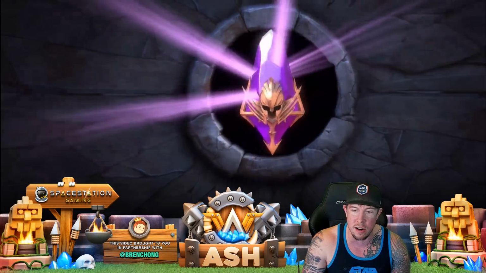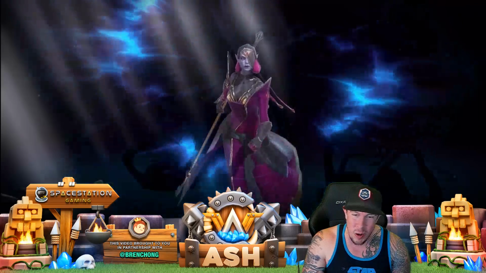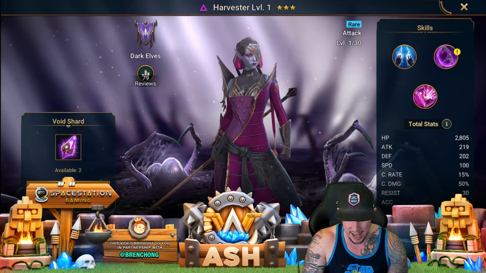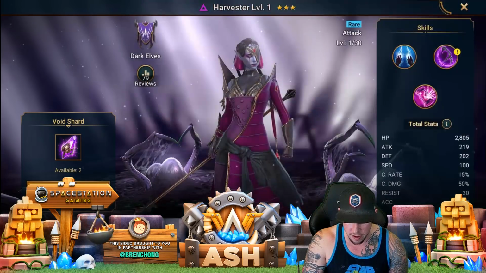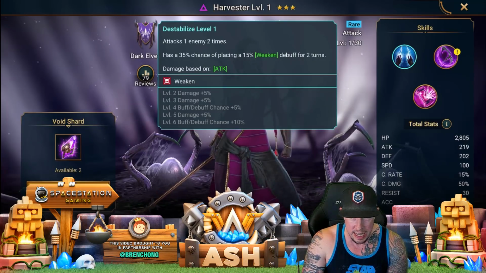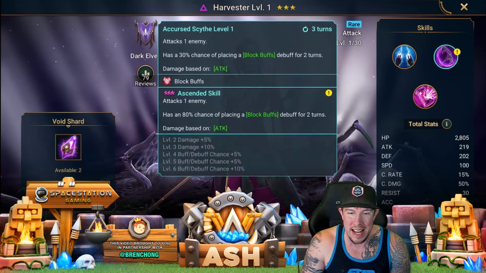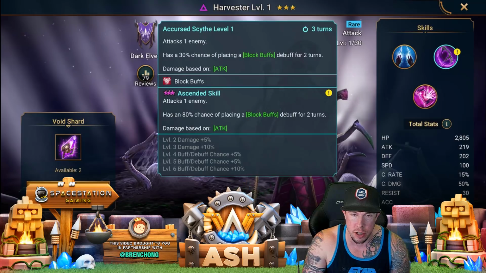3 remaining here on the Voids. Come on, come on! That's not gold! That's blue. And we got Harvester here. Harvester has really solid ratings for the most part. Let's see. Yeah, let's take a look at Harvester. Attacks one enemy 2 times, has a 35% chance of placing a 15% weaken debuff for 2 turns. The weaker version of weaken. On the A2, attacks 1 enemy, 80% chance of placing a block buffs debuff for 2 turns.